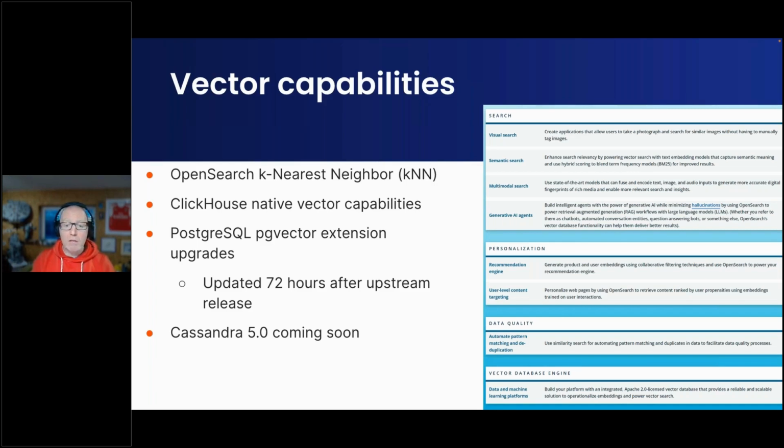Generative AI agents based on some LLM, either hosted in another service or in the future in OpenSearch, really happy with that. But then more of the basic nearest neighbor searches and some of the capabilities that you need around vectors. I'm not going to go into what a vector is. It's just a numeric representation of any piece of data, and nearest neighbor just does a comparison against those things. The reason they're so useful at such large scale is computers talk in numbers, and that's very easy for them. So we've got loads of capabilities in OpenSearch.